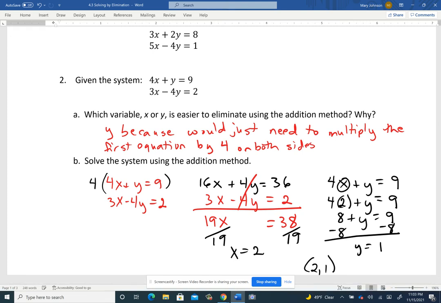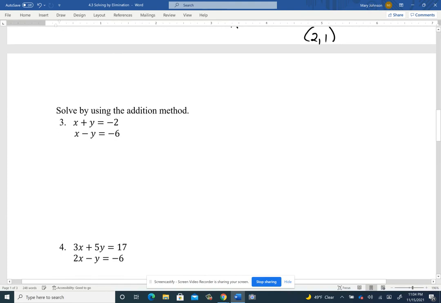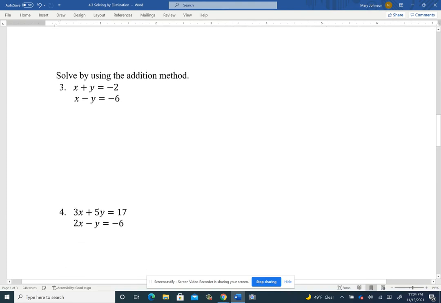Okay, I use the top equation to find that. So if you're going to check it, use the bottom equation to check and see 6 minus 4 does equal 2. So I actually know I'm right at that point. Okay, so that's the basics of the elimination method. All right, let me do one more, and then I think I'll stop it and finish the rest later. No, maybe I'll do 2 more.